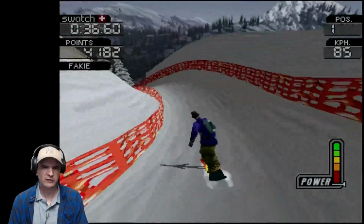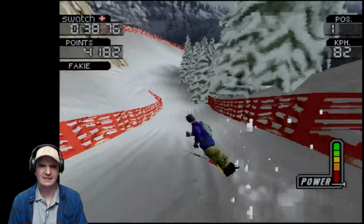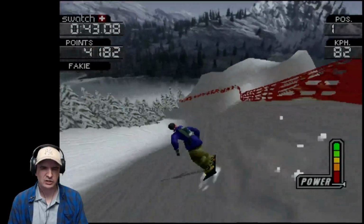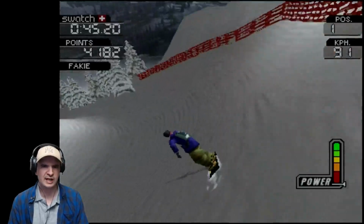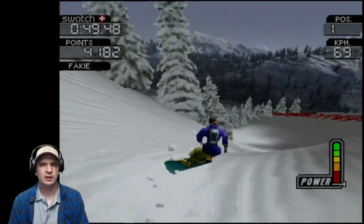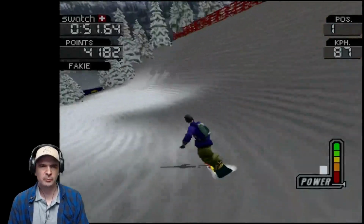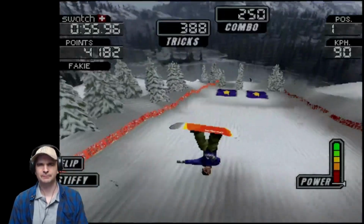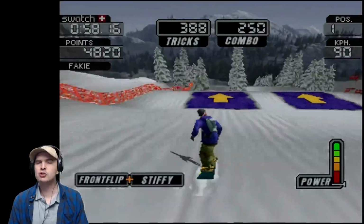And it's also one of a few games we have to experience in 2-player mode. But yes, basically it's a race to the finish line, try and beat the opposition. And this game can do just that. You can knock them off their board by punching them right in the face. But they can do the same to you. You hold the square button down to turn sharply, X is your speed, also your grabs, and circle is your flips. And triangle is your grind.